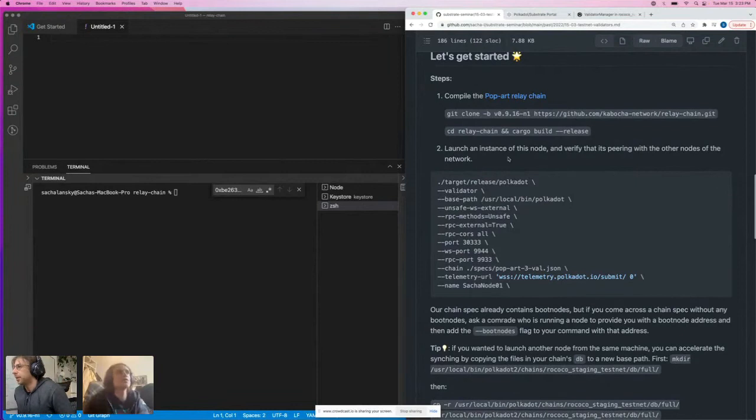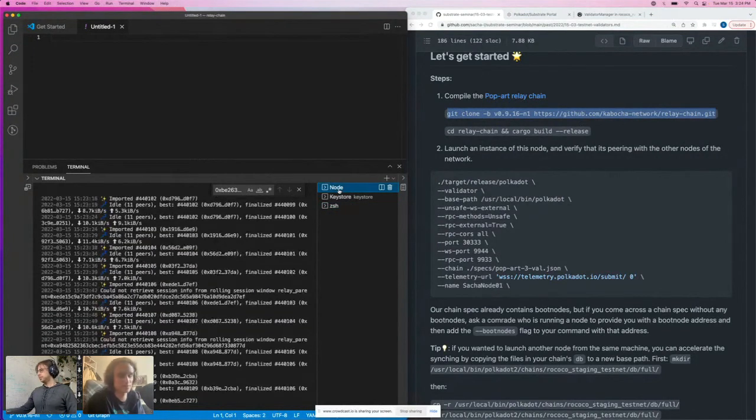Yeah. So essentially, the first thing that we're doing is we're going to clone this repository, which contains a relay chain. It's a fork of Rococo, essentially. Cloning that will give you a copy. So I have this node running already.